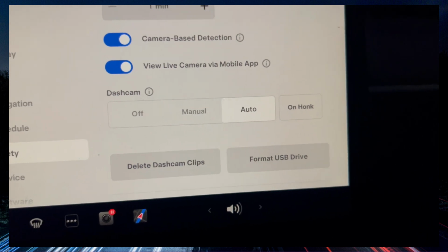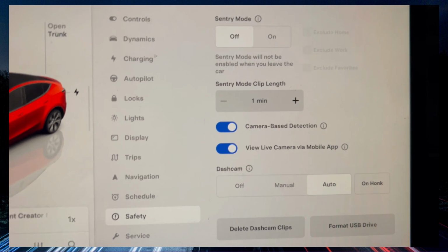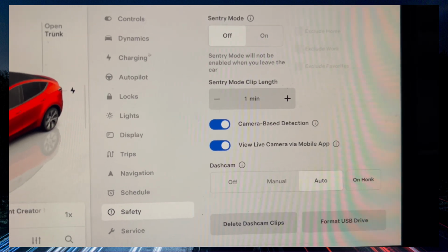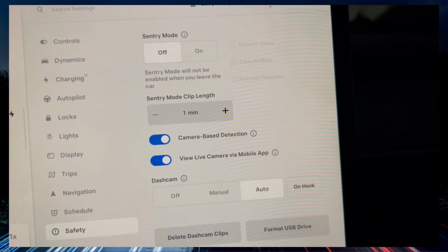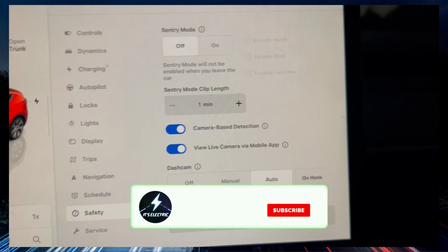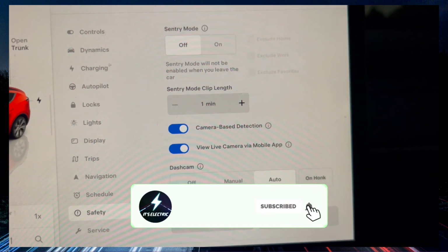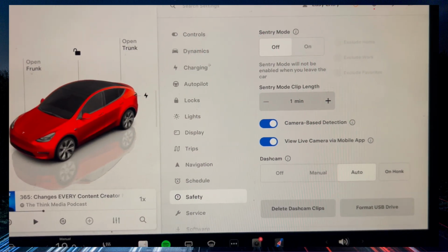The USB is inside the glove box. That's why you maybe want to put a pin code on the glove box, since someone might want to take out the USB drive if they do something to your car. Okay, so that's how you can watch your dashcam clips.